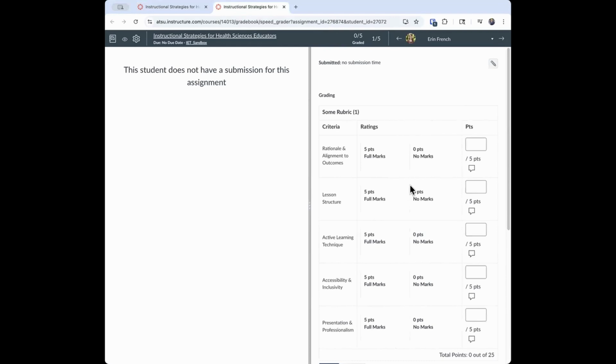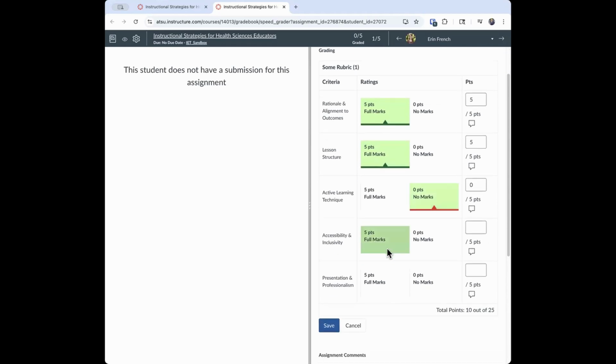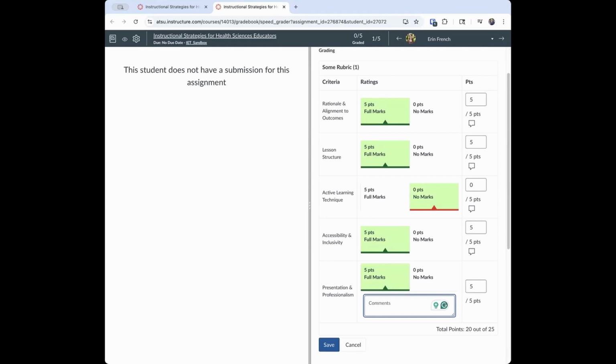Everything aligns to what we just created. You click it and it will open up for us. Now just click the level that applies for each criterion. So in most cases, there would be an assignment here on the left, and we would make an evaluation of each criterion. We can actually just click on the buttons to make it clear what our evaluation was. And then we can even leave a comment here, great job, to our students.